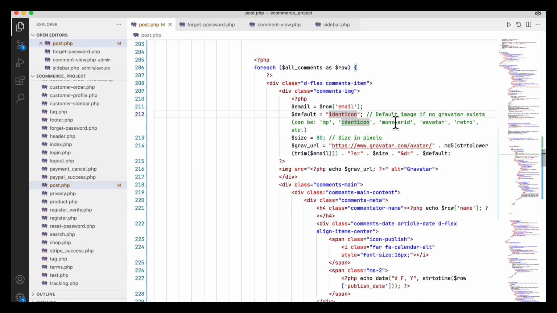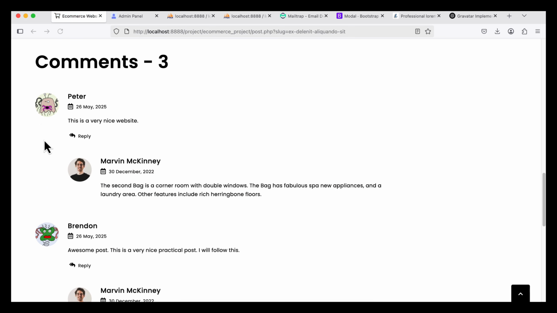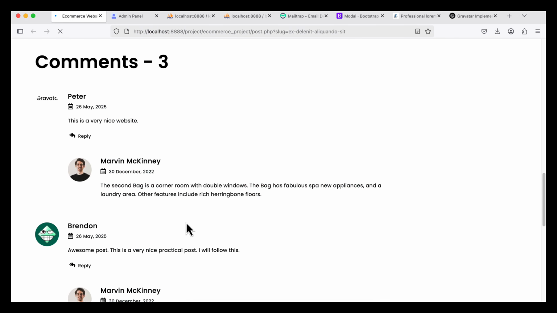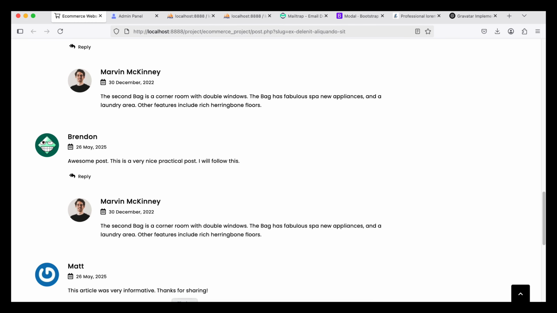There are more options here. For example, I am going to reload it now. You see now it is coming in this way, cartoon style. You can also use another one, that is wavatar. So here if I refresh, you see for the first one this is coming, for the second one this is coming.